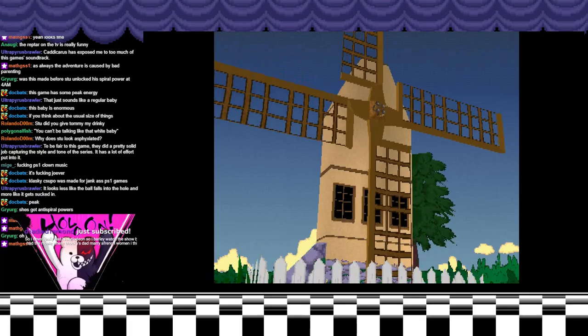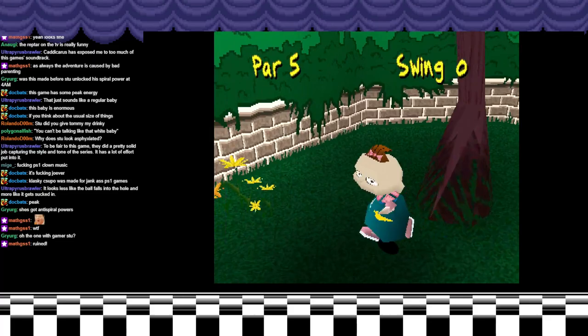Oh yeah, the second Chuckie's dad gets married in Rugrats in Paris, the second movie, he becomes a libertarian guy with an Asian wife.